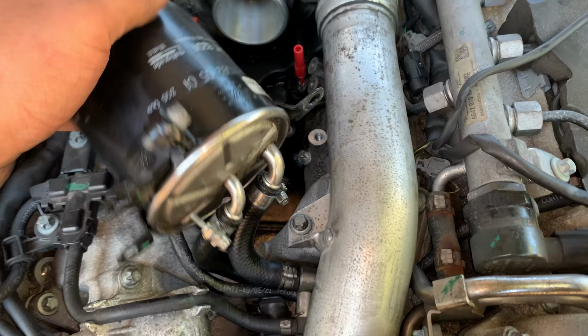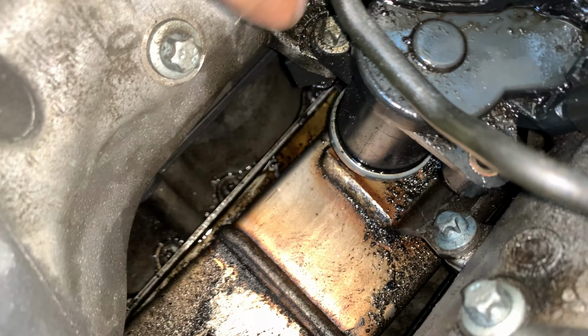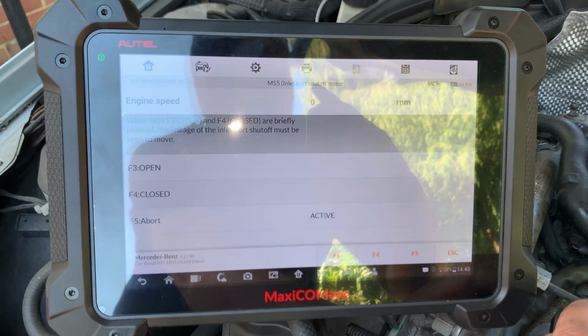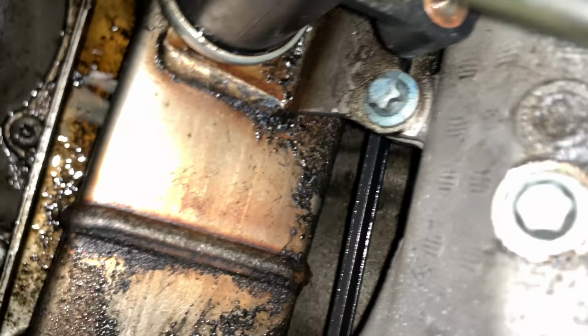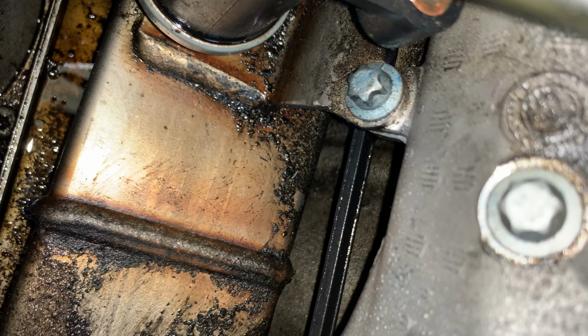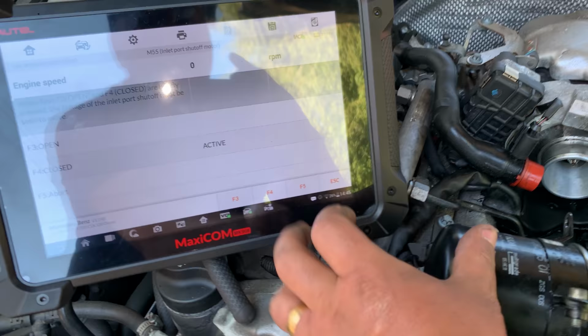Alrighty, so now we can see the flaps, or well, at least the gears and the linkage a little bit better. You can see it there, and on the right as well. So I'm gonna activate the swirl flap actuator again, and let's see if that moves. Any movement, any noise? Alright, I'm gonna leave it right there, activating now. So active, open, nothing happens. We're gonna try to close now. Nothing happens. So I've got to test powers and grounds now.